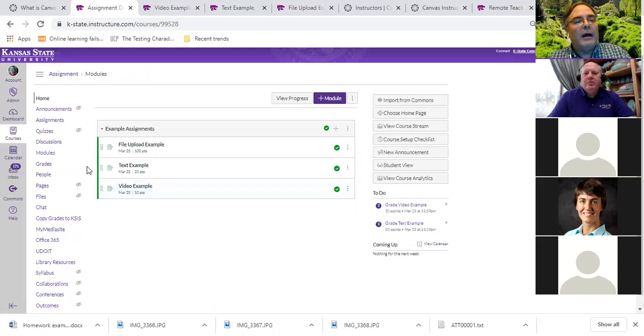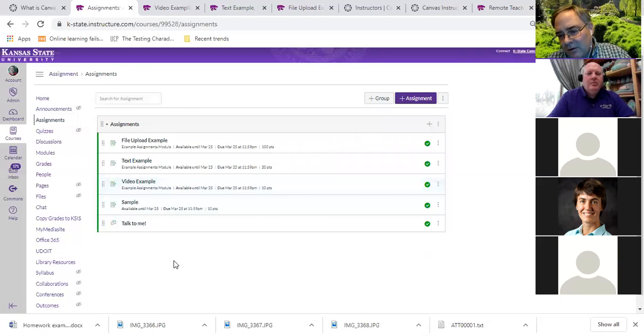Any quizzes that you actually add will show up also as assignments, although they work a little differently. They're built to automatically grade unless you put in things like short answer or essay questions, in which case you'll actually have to go in and grade those elements within a quiz. I'm not going to go too far into quizzes. I know Hung Fu's done several videos. He's probably going to do a few more sessions on quizzes. Quizzes can get pretty elaborate, but from the assignment side, they are also an assignment. So keep that in mind.